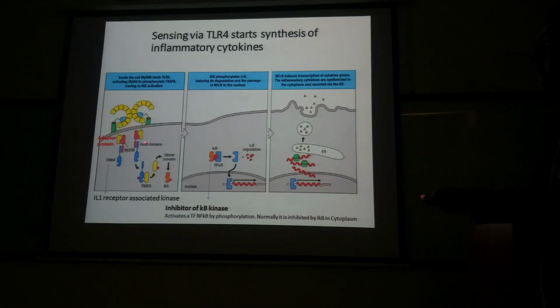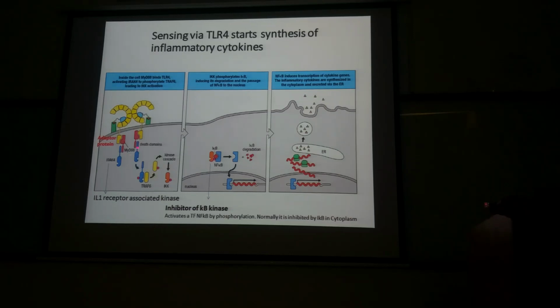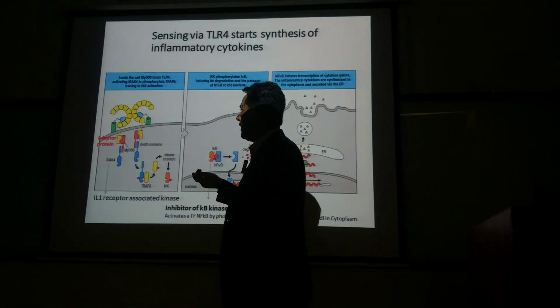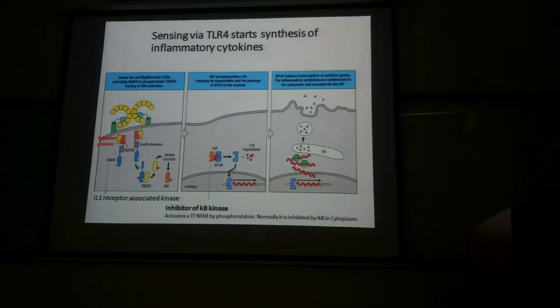And this adapter protein is called MYD88. Okay? Why is it called an adapter protein? Because it is going to combine two signaling molecules together: the TIR domain with another signaling molecule which is known as IRAK4. Okay? What is IRAK4? Interleukin 1 receptor associated kinase. It means it's a kinase, an enzyme that would do phosphorylation. Okay?